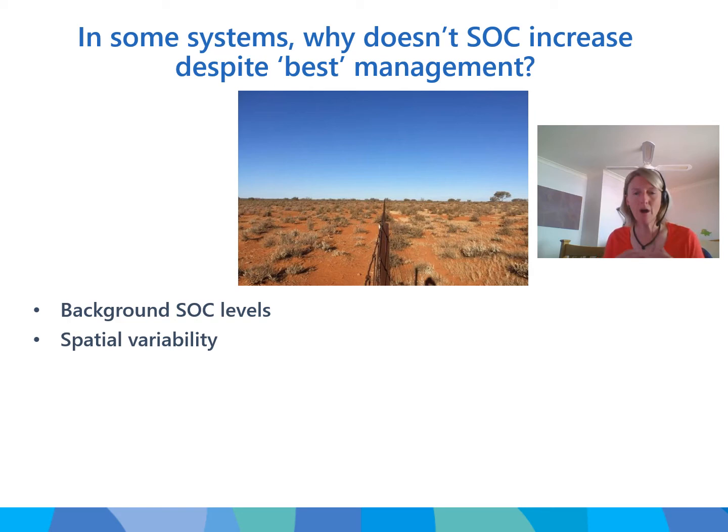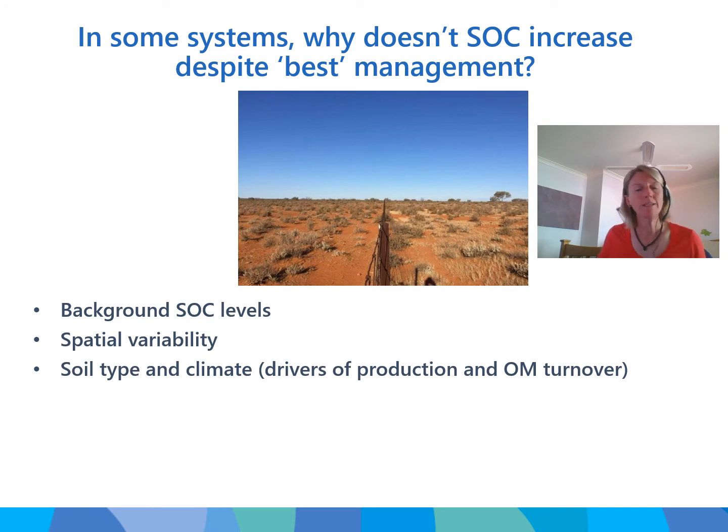We also have highly variable soils, and that spatial variability can make it really challenging to detect change over time, particularly over short time frames. As I've said earlier, soil type and climate are major drivers of productivity, and some types of organic matter accumulation, particularly in that particulate organic matter fraction, can be quite sensitive to management, but also sensitive to soil moisture conditions.